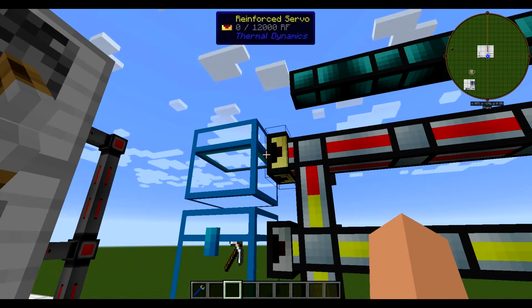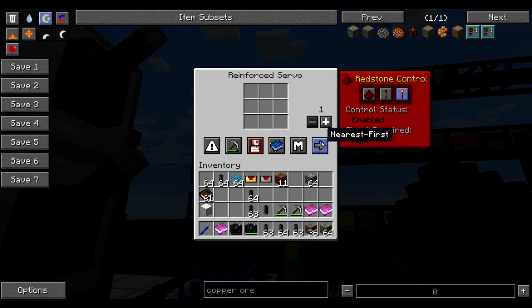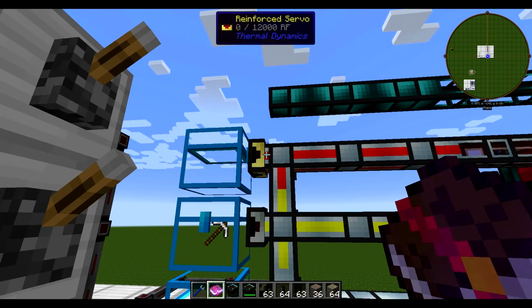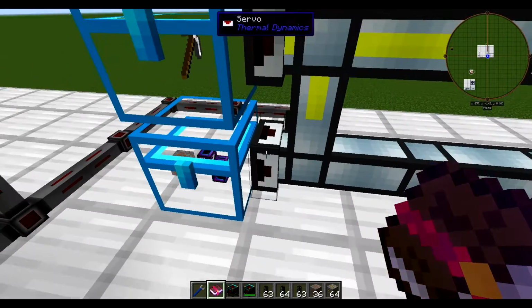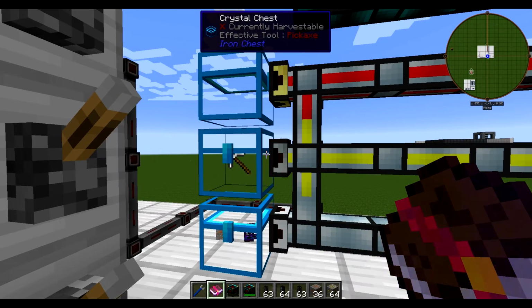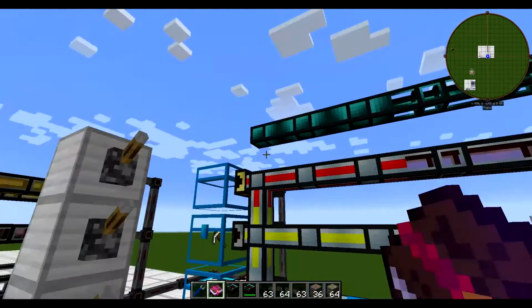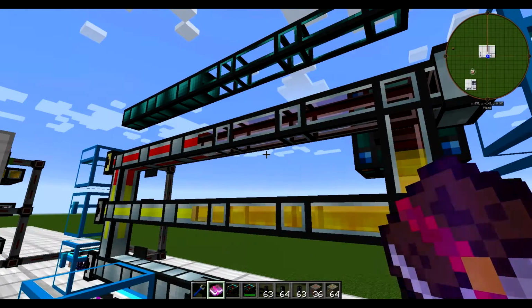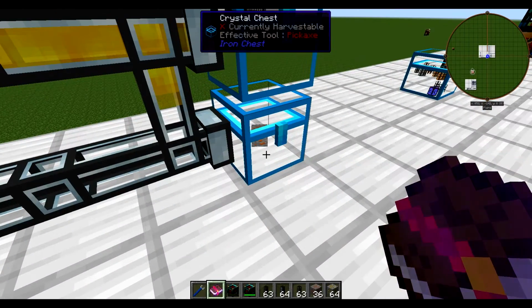Great. All right, the last button to talk about is pretty self-explanatory. The nearest first, furthest first, random, or round robin. This tells you what chests you want stuff to go to. So if you have nearest chest, it will work along down the lines and find the nearest chest that can accept items. Now you'll notice that there are servos on both of these chests, so they don't count, even though this one is the nearest. It can't accept items, so we skip it. So where's the nearest chest? Well, it would come straight down here to this crystal chest. It can accept items, so that would be the nearest chest. Farthest chest would be down here.